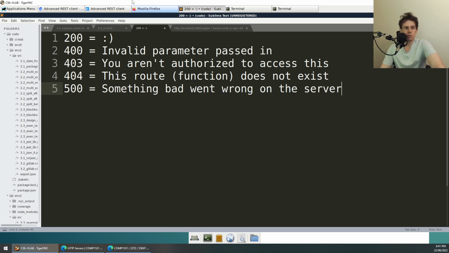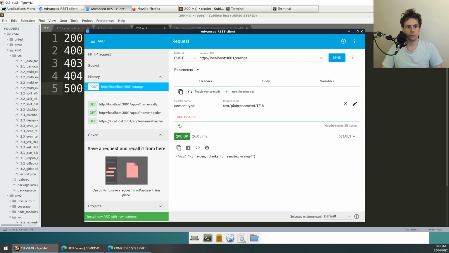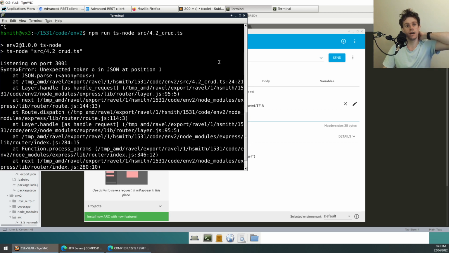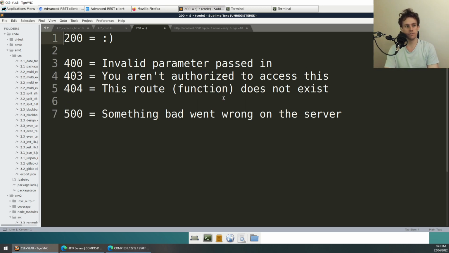And that's why you'll see here, when I look at my results, this one was 200 OK, but when I called the orange route, I got this. Oh, it worked that time? Alright, well, you saw before there was a 500 here, and that 500 basically says that the server had an error. And in fact, if I go back, you can see here that the server had an error on the terminal. Now, you'll notice that these are pretty logically split up, where 200 stuff is okay, 500 stuff means that the server made a mistake, the thing you wrote in this course, and 400 means the person who's giving information to the server did something wrong.